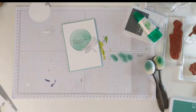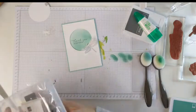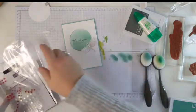If you wanted to, you could by all means, if you don't have the blending brushes or you're not a fan of blending, you could just cut the hole in the card and the stamping can go onto the back.